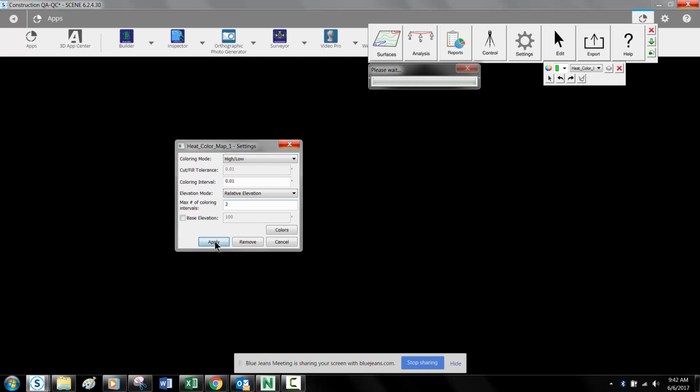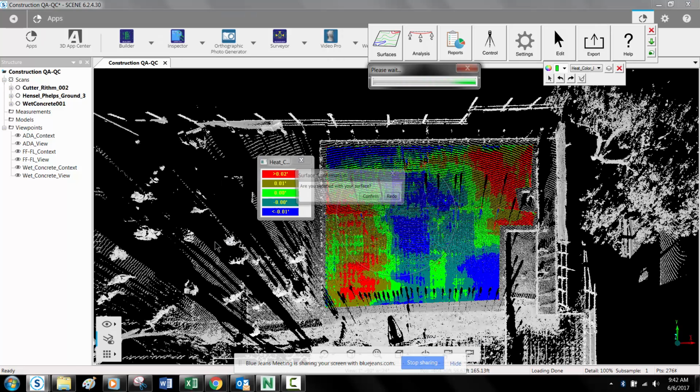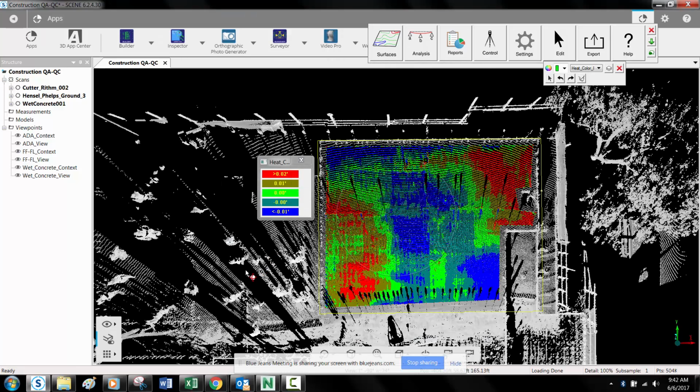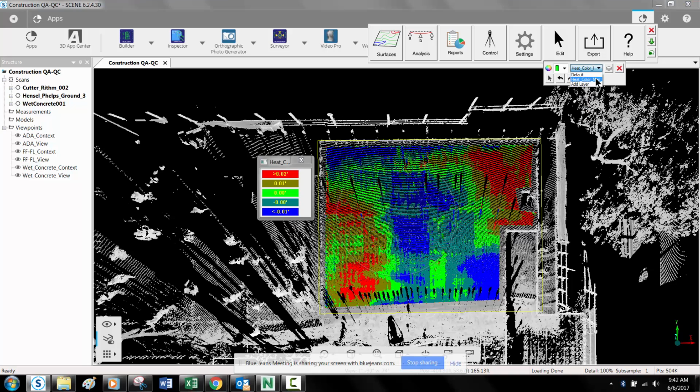I like to keep it at just 1 because as you'll see here, the computer kind of does an average between green and red, and it turns into this mushy, yucky color. You can tell the gradient with more detail, but I just don't like the way that all the colors kind of blend together, and it looks a little yucky. But that gives you the coloring options above and below.